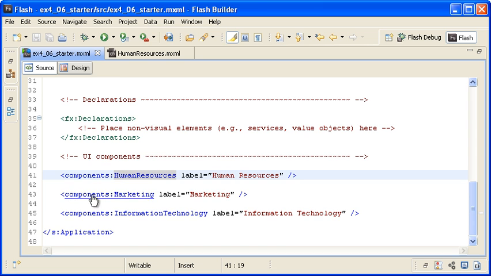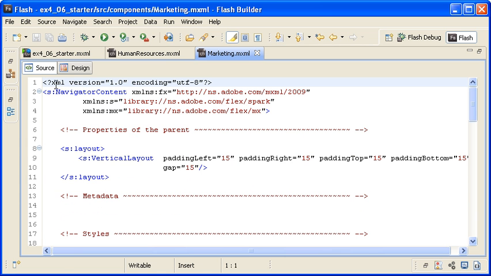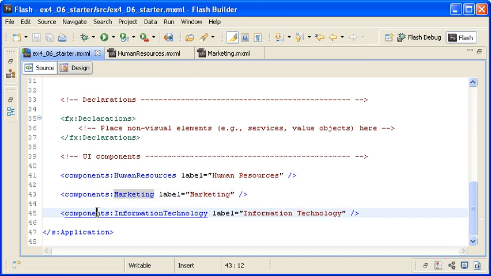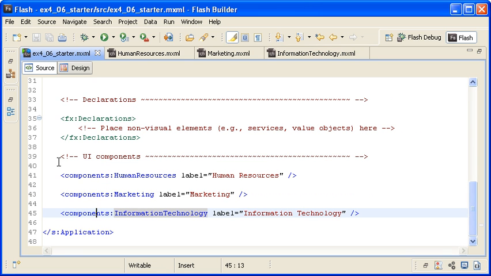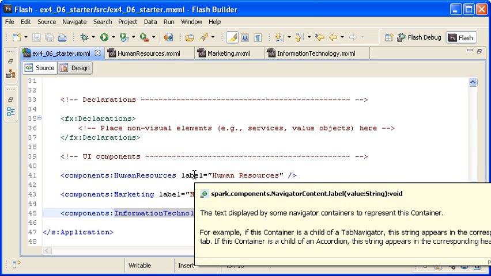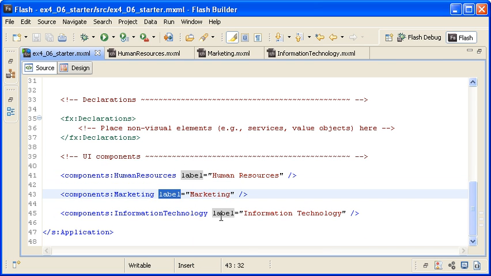You can see that this is also true about the other 2 custom components. Back in the main application file, you can see that the 3 component instances are implemented with label properties. These label values will be used for display in the Navigator containers that I will implement next.